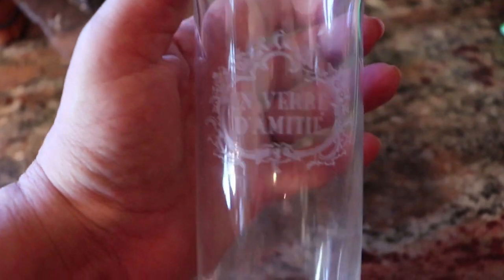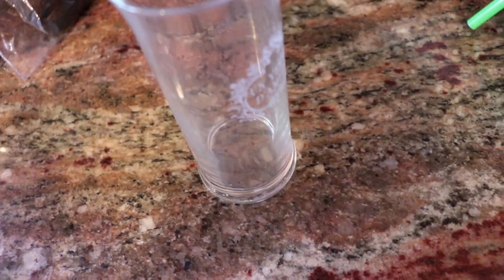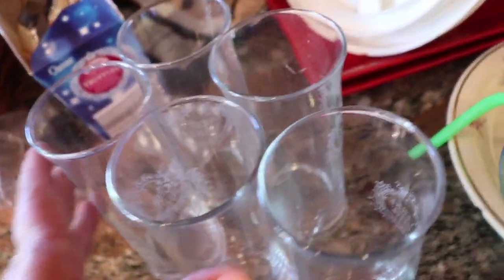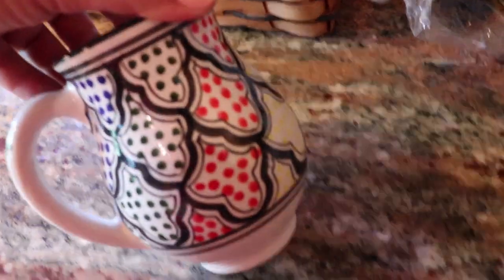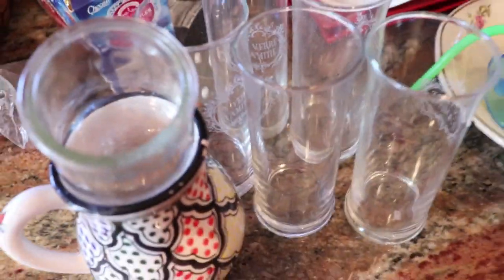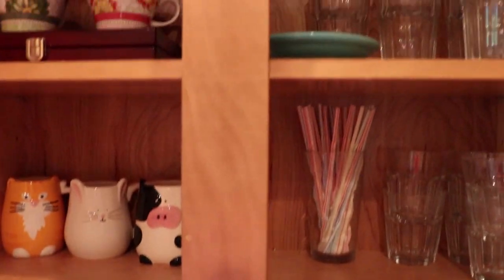And then these glasses, I've had them for a long time. I used to have 12, but now apparently I only have 5 left. So I'm going to let them go, because I have too many glasses anyway. So that is, where are we? 13, 14, 15, 16, 17, 18. And then I'm going to let go of this mug. That's 19. This, I don't know if I should count it, but I won't. That's a freebie. So we are at 19, and the rest of the mugs will go in here, and I'll probably let go of more of these if I have some of them in the dishwasher as well.